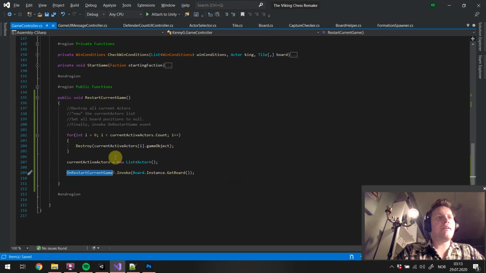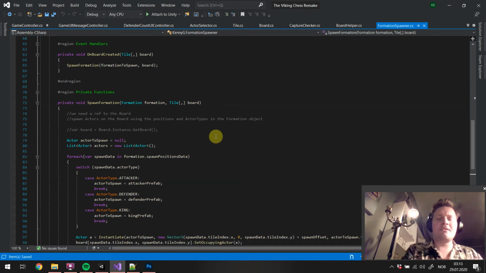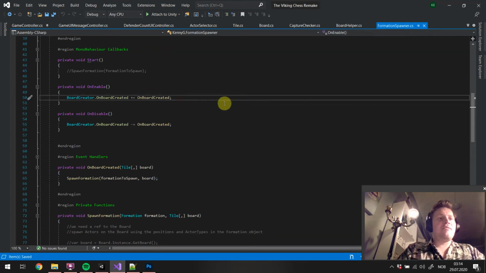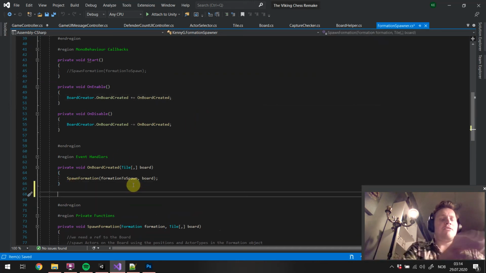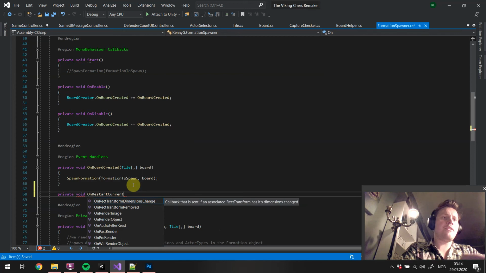So now this function has been made, it still needs to be called, but in our formation spawner, the guy that actually spawns the items, or rather the actors, onto the board, this guy is going to listen to it. So we create our own little event handler called private void on restart current game.